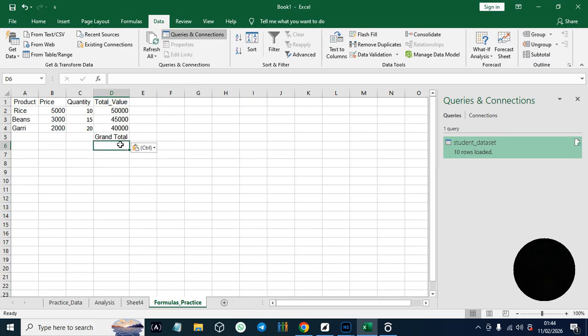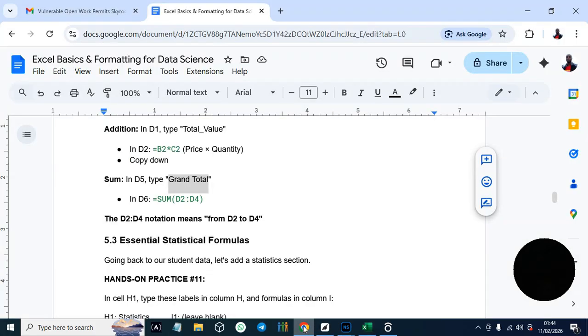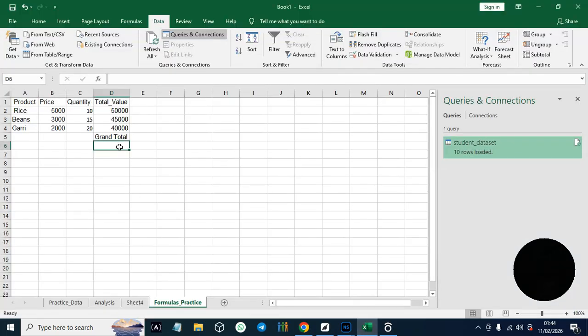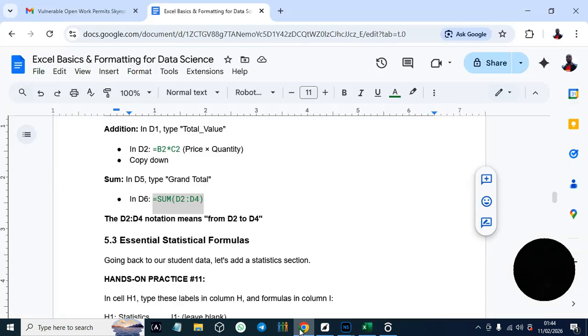Now let's add the sum of everything, the sum of value. Good, it has added. And see how easy and simple Excel is.